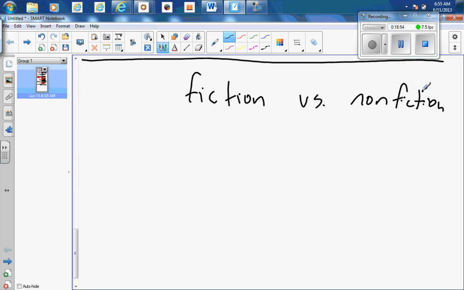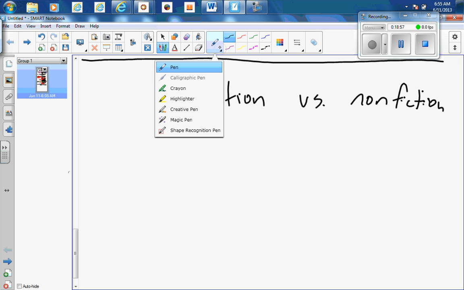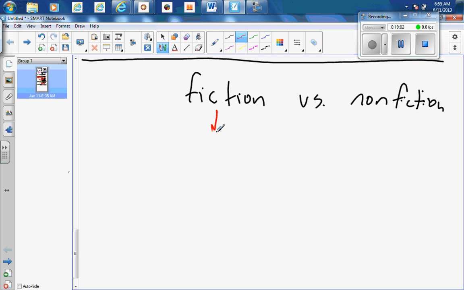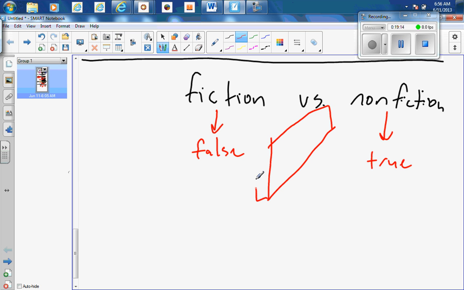I'm not going to ask you what's the difference, because I know you guys are smart enough to say that fiction is false and nonfiction is true. And what you see is you see this as an absolute. There is a giant brick wall between them. Let me draw my bricks. There's a giant brick wall. You cannot cross the path. Fiction cannot be nonfiction. Nonfiction cannot be fiction. I'm telling you that's not true.